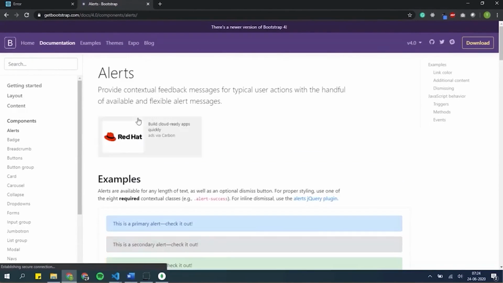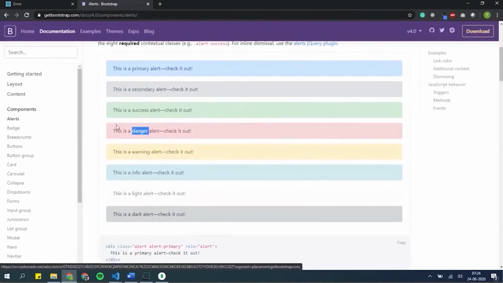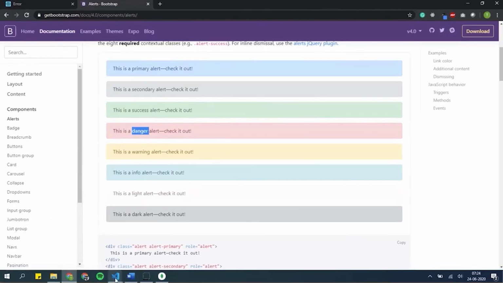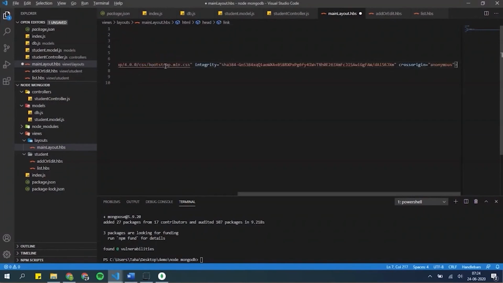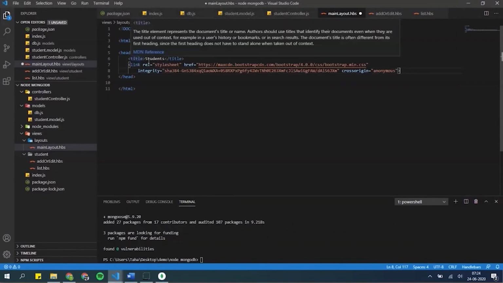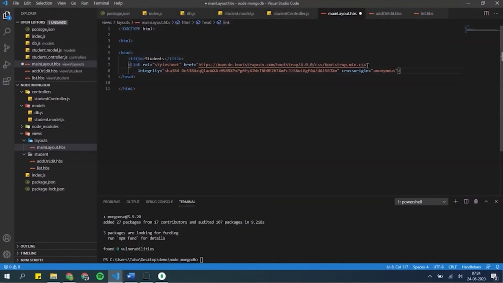So, and then here's an example of different components you can create. If you haven't used Bootstrap before, it's an open source framework originally developed by Twitter. Great tool. So here in our header, we want to put in the link to the CSS. There's that.